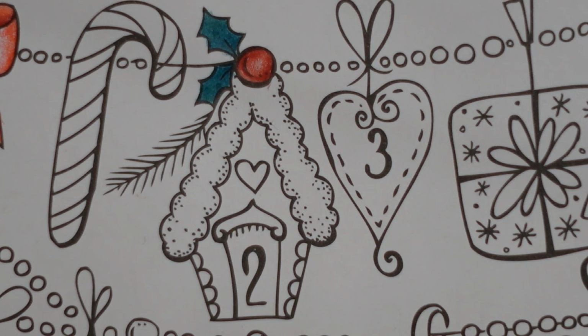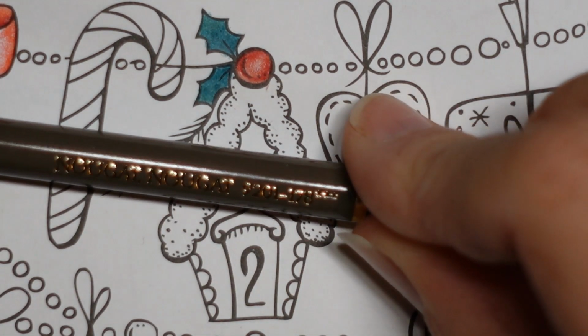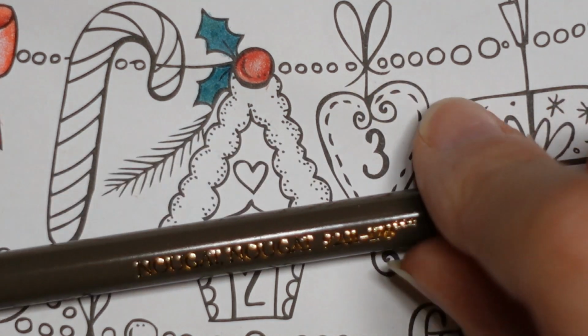What I'm going to do while I'm thinking is colour in some brown for the gingerbread. I'm trying to think, what colour is the gingerbread? Is it yellowy brown or dark brown? I don't eat it. I'm going to use this Nougat colour. I can't get you to see.